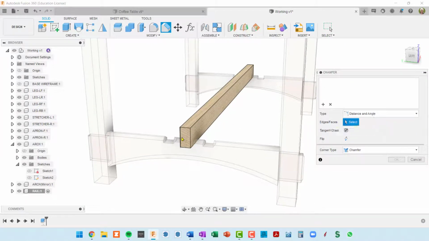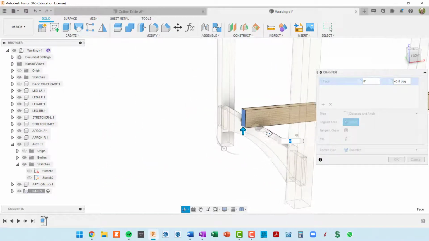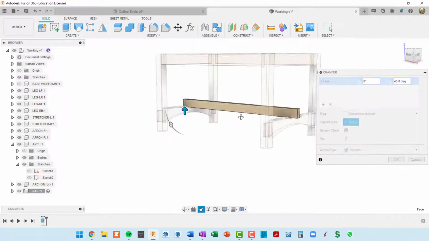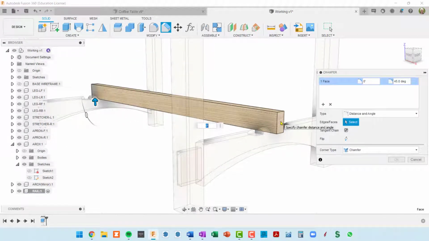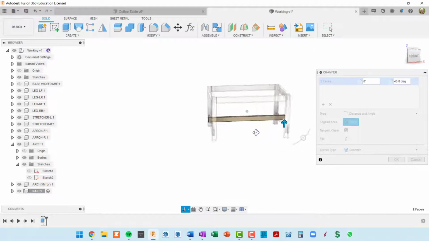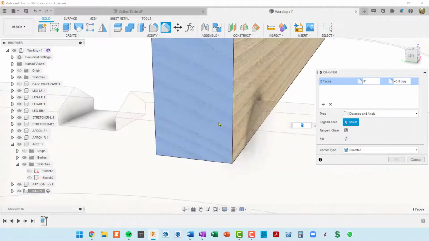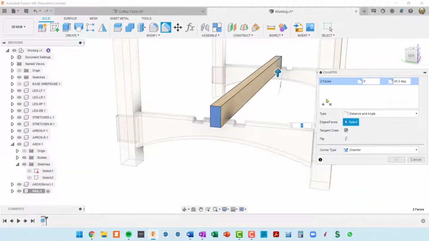So that's great. I can just pick this face, and let's see if we can do two faces at once. Let's go around and pick this opposite face here too. And again, I don't have to do a shift click in these dialog boxes. I can just click. Okay, so we've got our two faces selected, and now it's a matter of setting our angle. Well, first we want to make sure we're in distance and angle. So we want to set our angle to 30 degrees. All these chamfers in this design are 30 degrees.